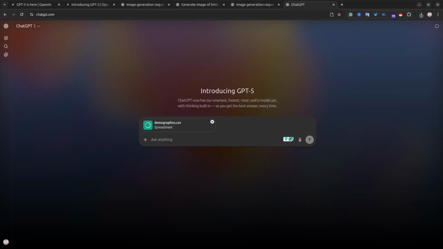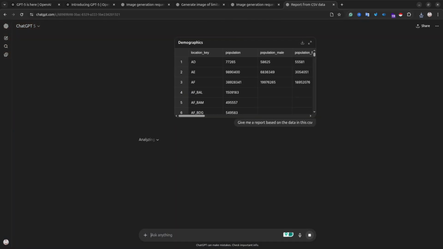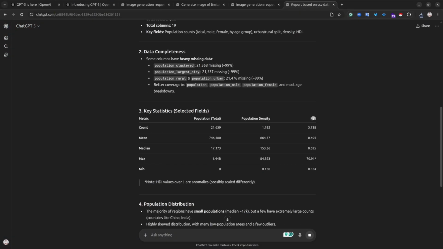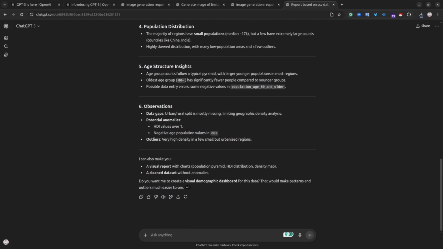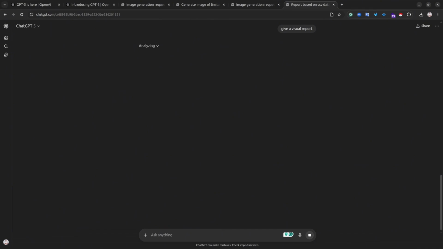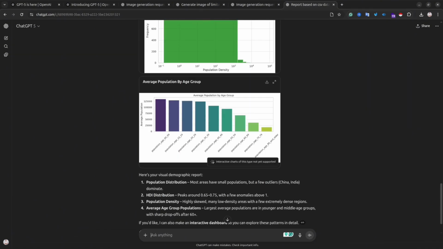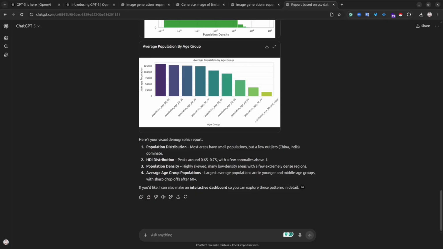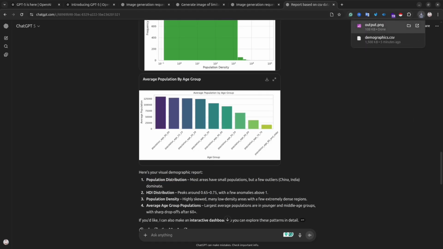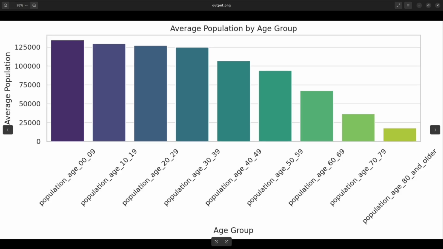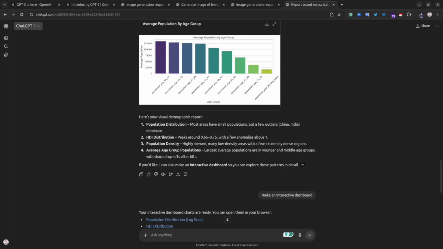Okay, let me show you the top features of ChatGPT-5 that I think you should know about. The first feature, of course, is data analysis. It is not a super new feature, but right now it's working much better. Basically, you can upload the CSV file with the data, and then you can ask ChatGPT to analyze this data and create charts for you and show some insights. If you're working with data, then this feature is definitely worth trying. Like I mentioned earlier, it's not a super new feature, but right now it's just faster and works better.